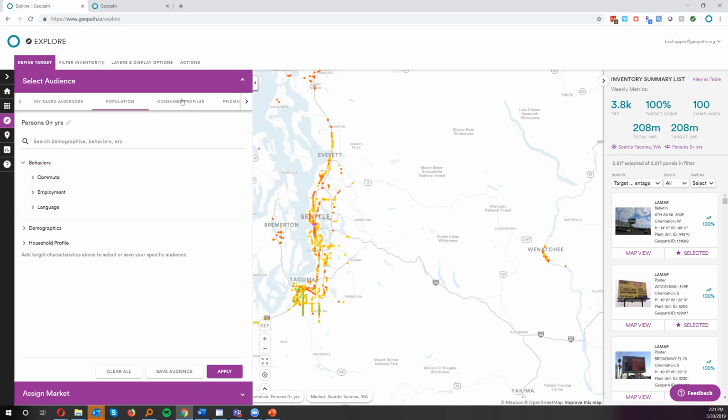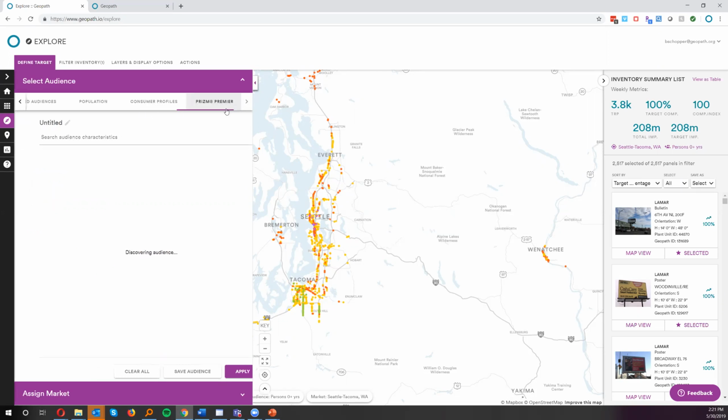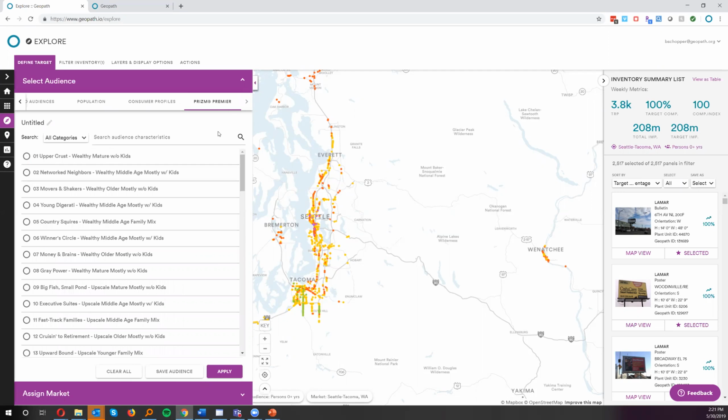So before I go to consumer profiles, I want to just talk about the Prism Premier segments. Through our data partners at Claritas, we have access to their Prism Premier product, which is these pre-segmented audience groups. Everyone in the US is divided down into one of these 68 audience groups.